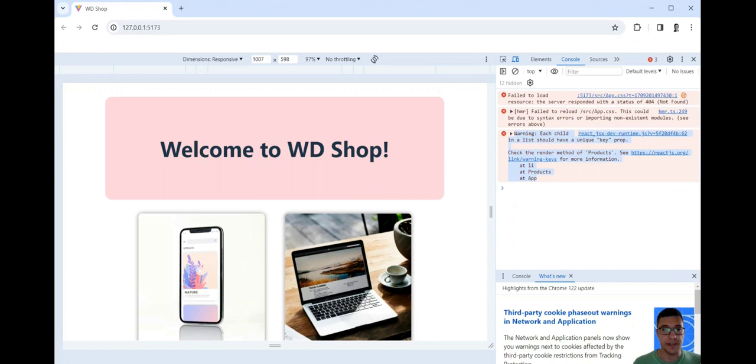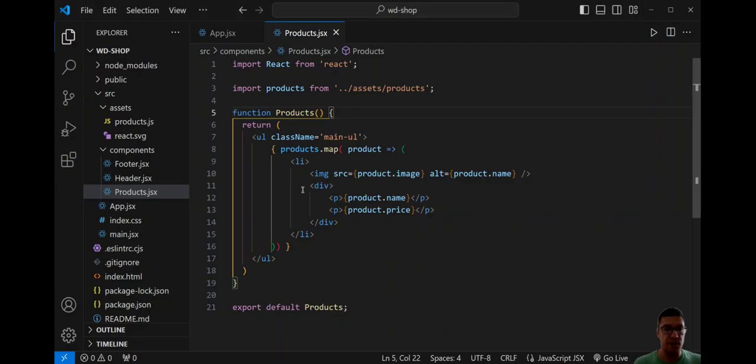It means that when we dynamically render content like we are doing here, each child, in our case it's li, should have a key property. This property is unique for each li, and it will help React know how to process each of the children later when we do something with those children.